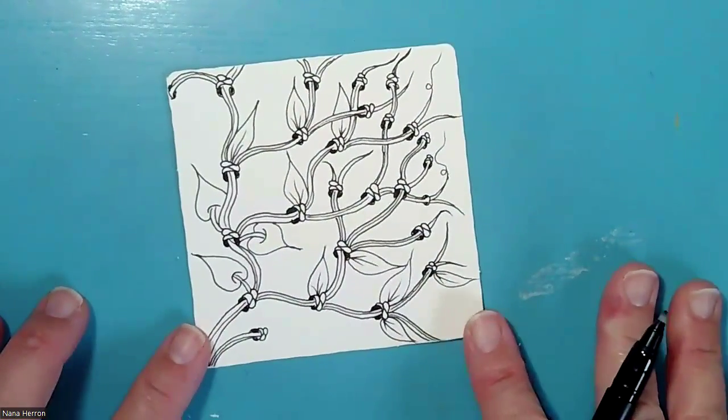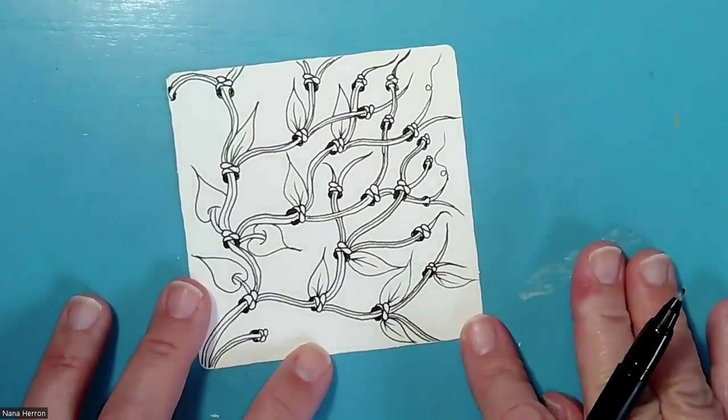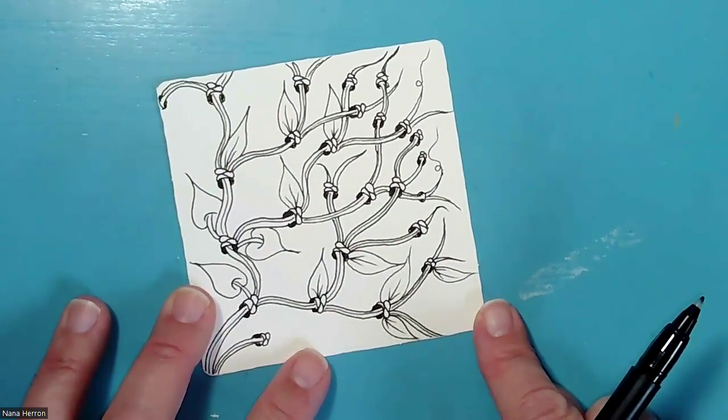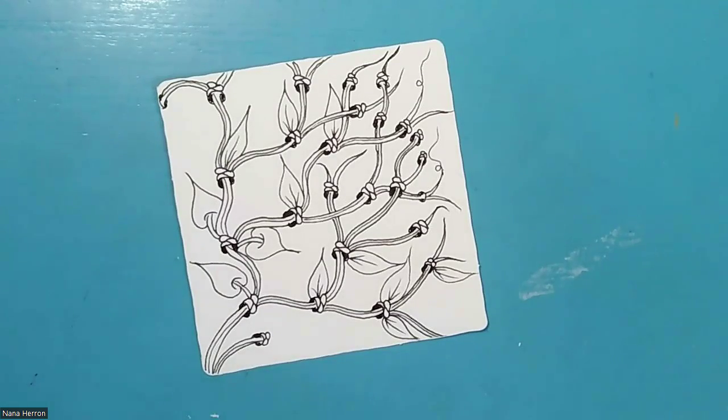We have all of them. So, it definitely makes it look much more like a vine once you add that line down roughly the center of each. But I don't get too technical about it. I just put them in and kind of let that flow as well.